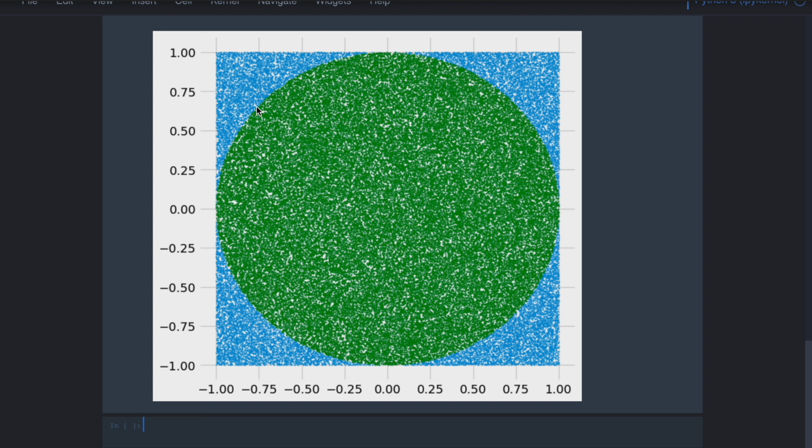Now let's say we have a circle inside the square. So the circle edges touch the square edges at these 4 points, right? Which means the radius of the circle is half of the length of the square, right? So the circle radius is equal to 1. The length of the square or the side is equal to 2 in some arbitrary units.